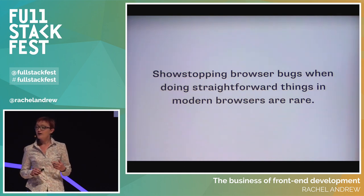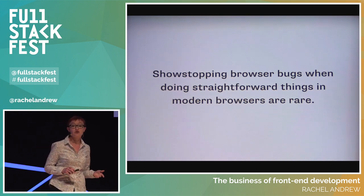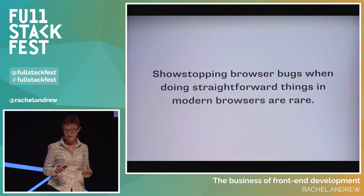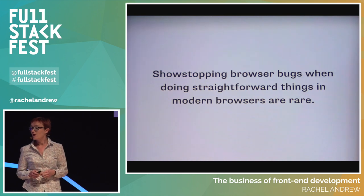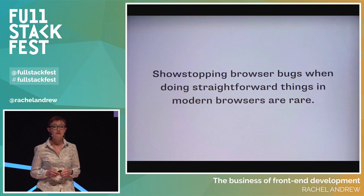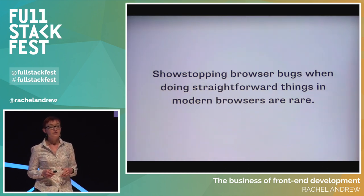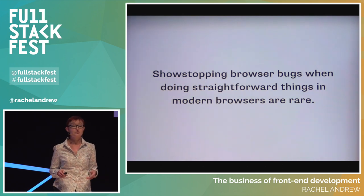So what do we do now? Is developing for the web getting easier? Is our job just easy now because browsers work well? Because we're not browser bug wranglers anymore? And there's certainly a lot of people now piecing together Bootstrap templates. They would call themselves a front-end developer maybe, but they're really just piecing together other bits of code. So will professional front-end developers find ourselves without a job? Because anyone can download Bootstrap. Anyone can just put something together.